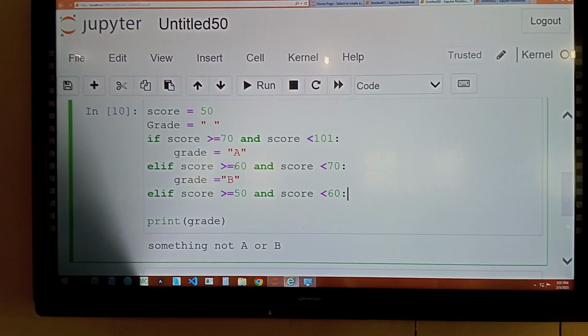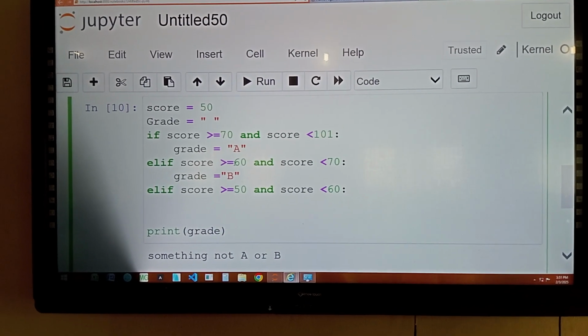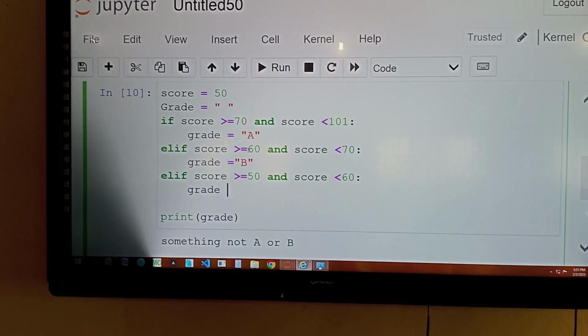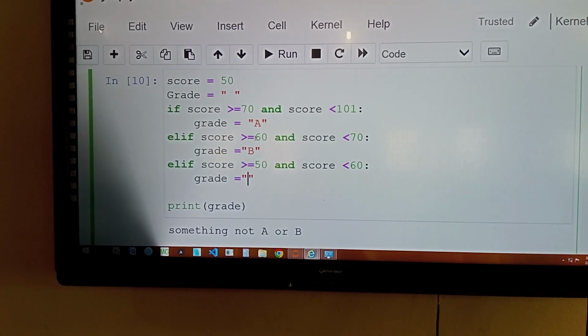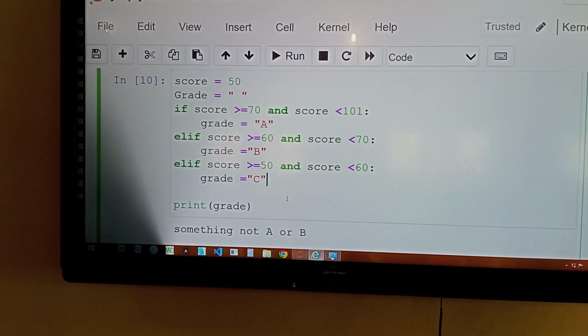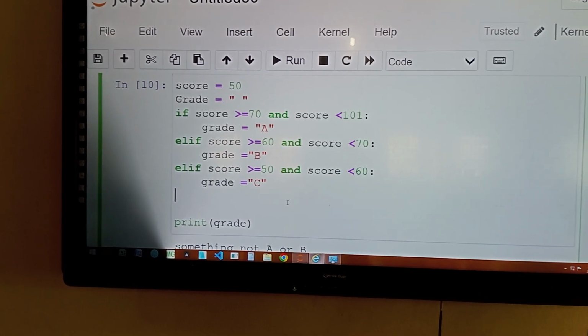However, it is less than 60. So in this case now, I'll say grade is equal to C. Now, I want to go on to add another one. I want to add that of D.